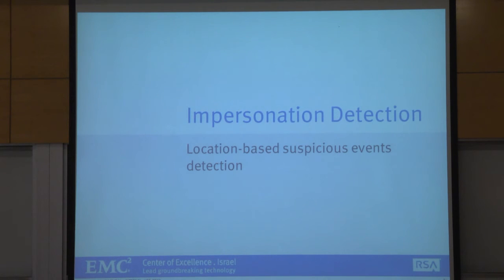The first one is impersonation detection, which is really important because the most interesting part of all this data is the login part. Someone steals your credentials and impersonates you and logs into the system. And if I can detect and block it on the login part, then that's the best solution because you won't have time to mess around within my network. And I will still know that he got this credential. I can provide a new password. So there's a lot of focus on the login phase.